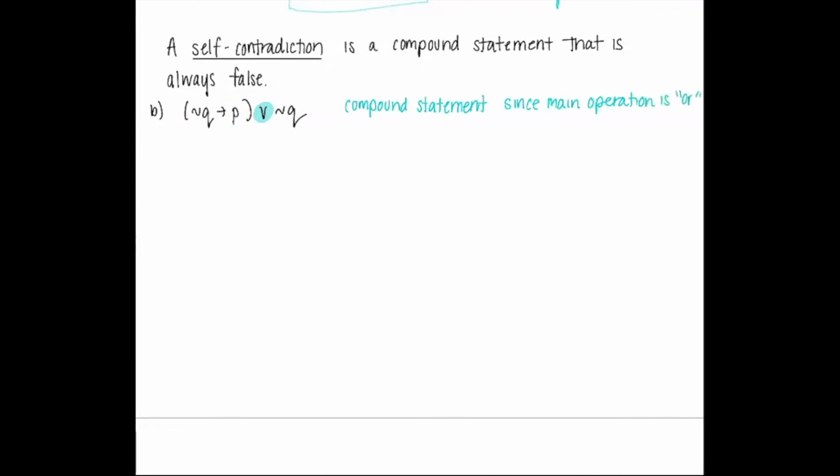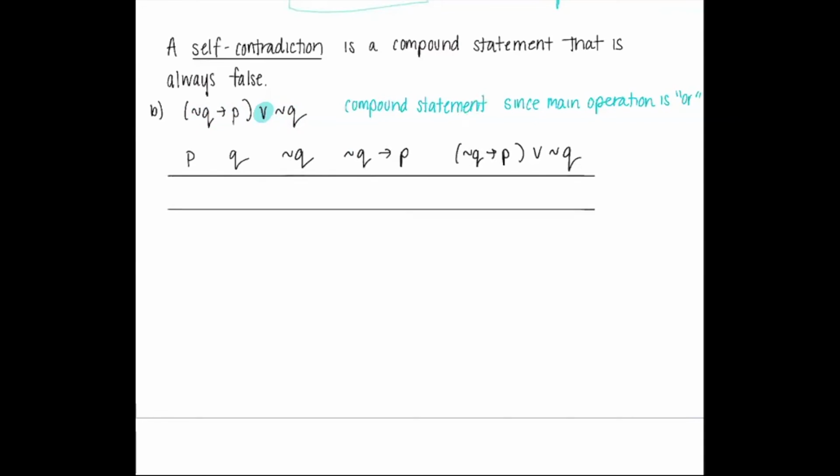Okay. So I need to find P and Q. I got my two statements to start. I've got to find the stuff in here, but that requires me to have not Q, which is good because that's what I need at the end. But once I have not Q, then I can find not Q, then P. Then I'll have this statement, I'll have this statement. I can go ahead and do my main or operation. So not Q, then P, or not Q.